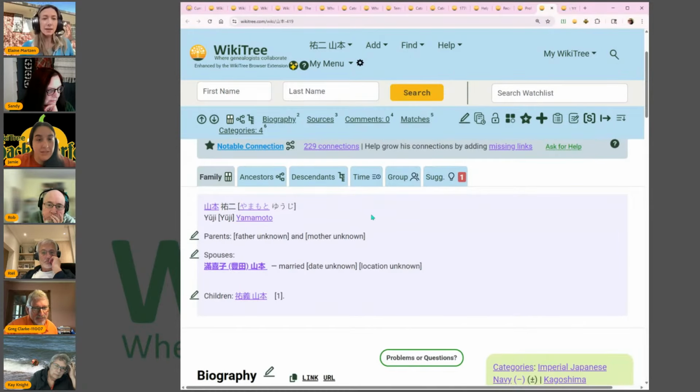For the Japanese names, it switches the family name and the given name, because in Japan the family name comes first, and then it also spells it out in the hiragana characters, which are the phonetic characters, and then we'll put it in the Latin characters as well.